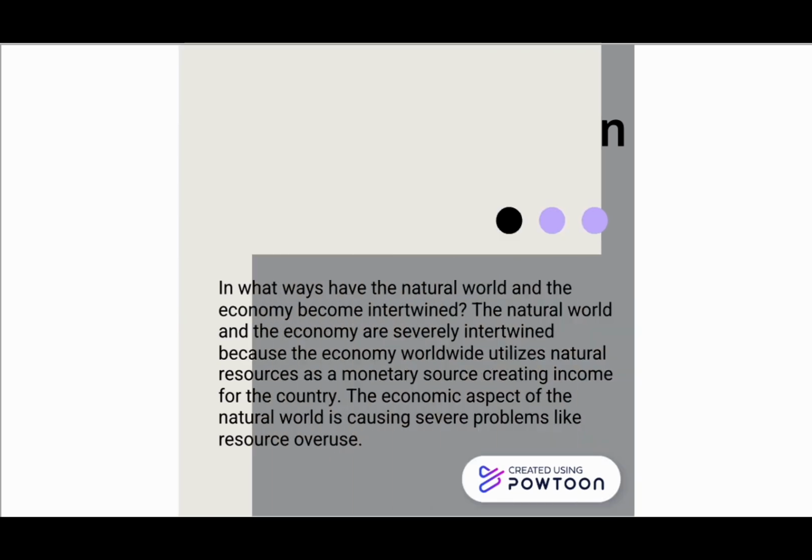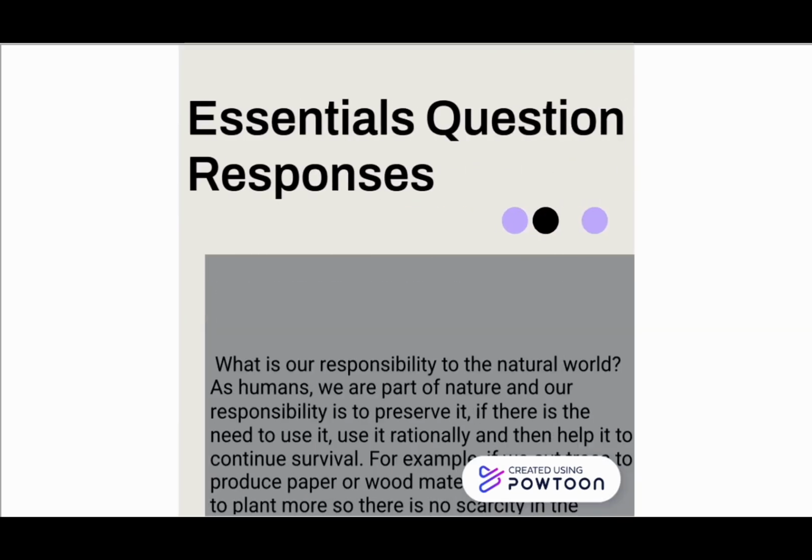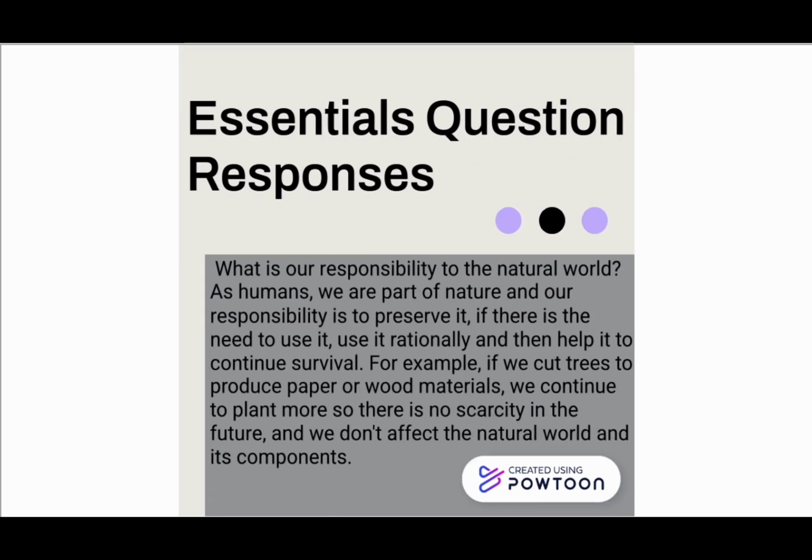For our last question, what is our responsibility to the natural world? As humans, we are part of nature, and our responsibility is to preserve it. If there is a need to use it, we should do so rationally and help it to continue surviving. For example, if we cut trees to produce paper or wood materials, we continue to plant more so there is no scarcity in the future, and we don't affect the natural world and its components.